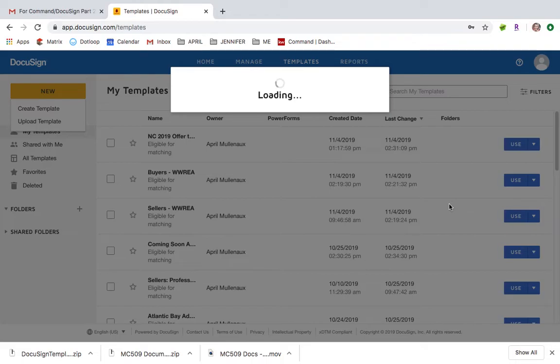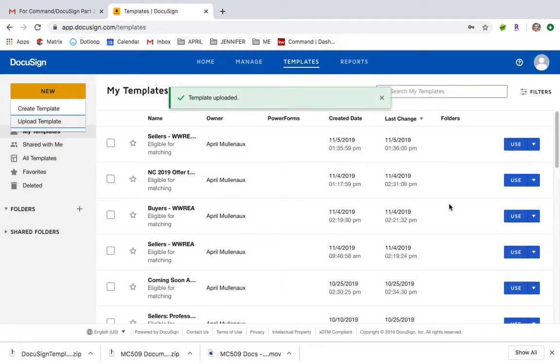Thanks, April. So it's going to take a little while, but then it'll say, you know, a little green check mark, and it'll say template uploaded. Now, I can't take credit for all these. If you guys see Sean walking around the office, Sean made these two templates. I've made a lot of templates, but tell her thank you if you get a chance, because what she did is she uploaded the blank documents and she put every single field you'll need on these. So it's all there for you. When you get ready to send it in the envelope, you don't have to recreate the wheel. It's already made, kind of like .loop was.